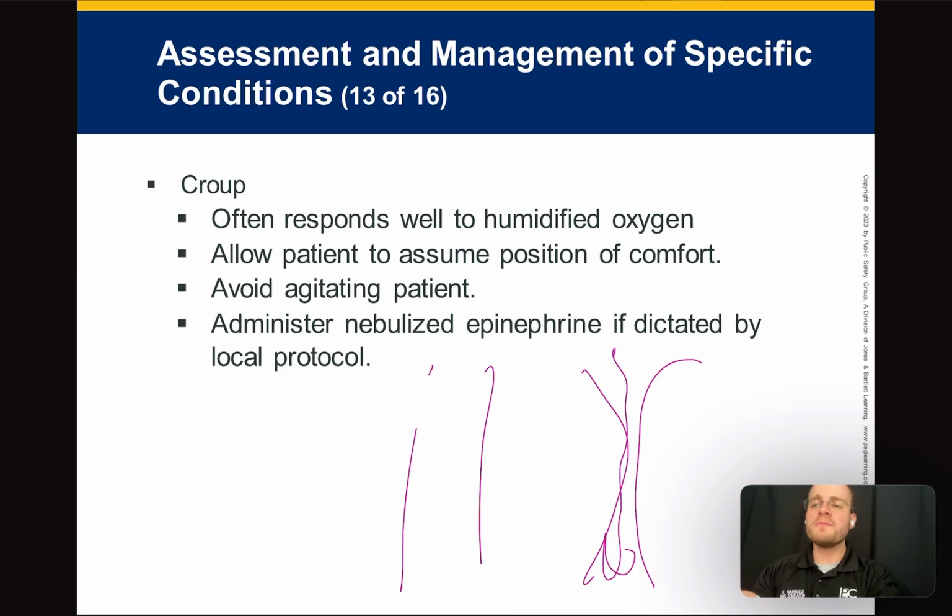Now, sometimes you don't see this really at the EMT level, but I'll talk about it. You could nebulize epinephrine. It's called racemic epinephrine or nebulized epinephrine. And it's very effective in the treatment of croup. What happens is nebulized epinephrine will reduce the swelling right here in the trachea. Very effective. But this isn't as common practice, especially at the EMT level.